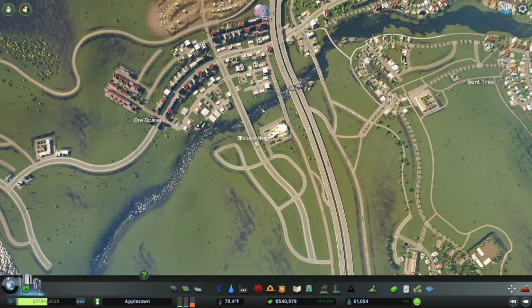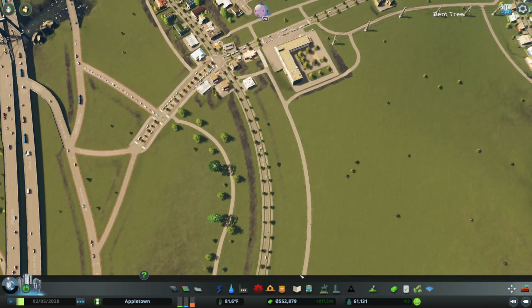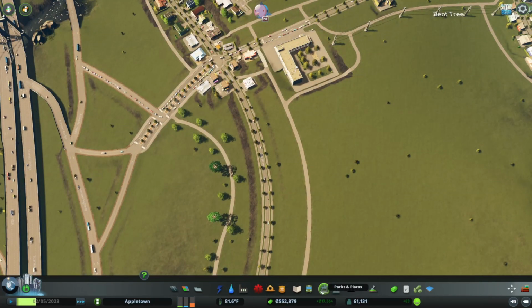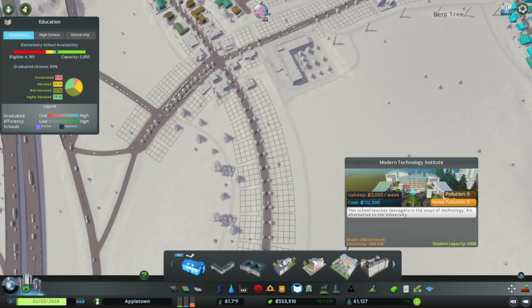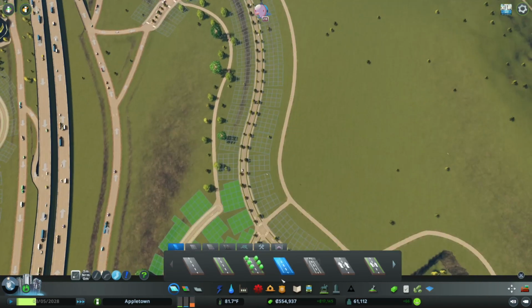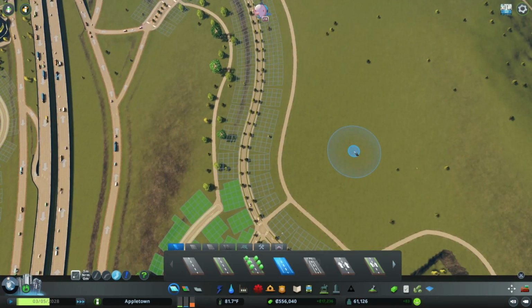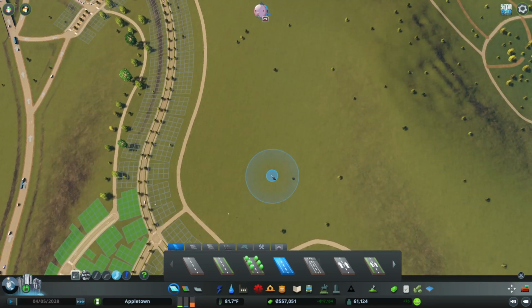That Posh Mall is now in business, and we already watered that area. Okay, we looked at the Modern Technology Institute, and I think I want to go ahead and build that guy. And that guy, I think, is a good candidate for right around here.